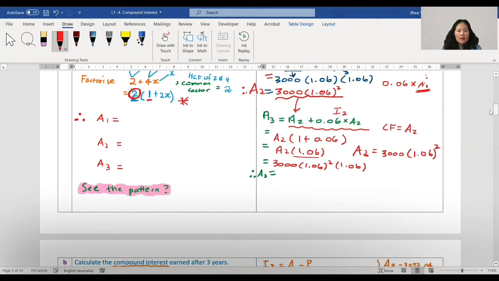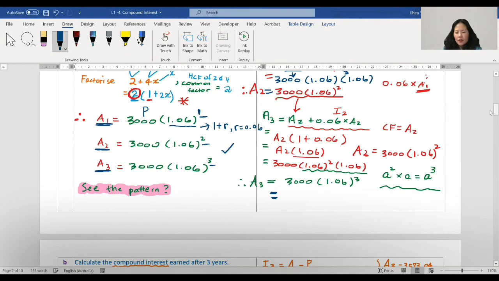So if I simplify this, what would that be, Olivia? 3,000 times 1.06 to the power of 3. So if you put that in your calculator, 3,000 times 1.06 to the power of 3, you will get $3,573.048. So it's obviously rounding down again so that the bank doesn't have to pay you more. All right, that's how much V is going to get at the end of the third year.